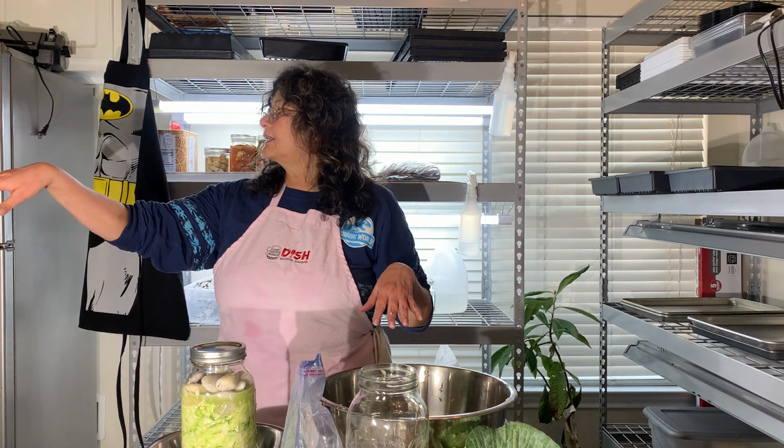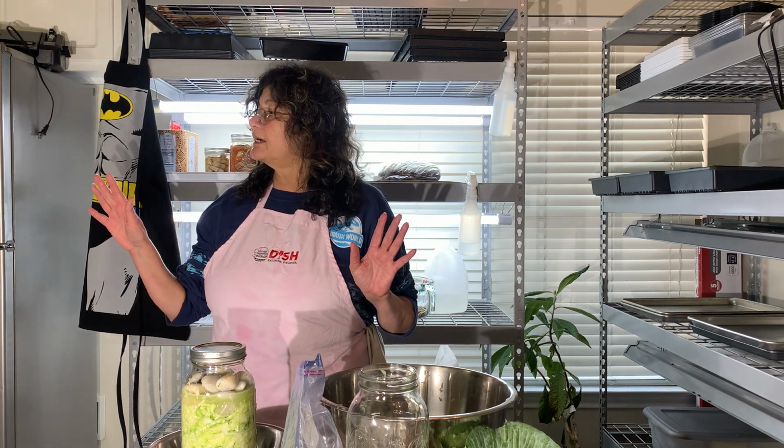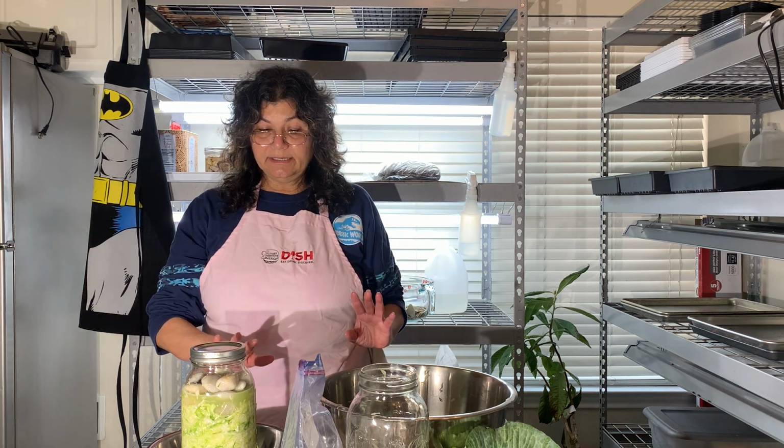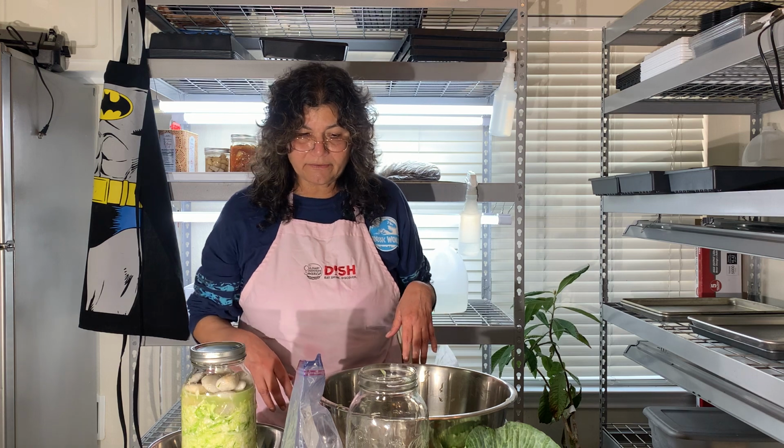Then we can set this on the counter anywhere in the kitchen. We're not going to put it in the refrigerator. We're not going to keep it out in the garage where it's very cold right now. It's just going to stay at room temperature until it ferments, and we'll check on it every day. So there you go. There's your sauerkraut, not sourdough, your sauerkraut making lesson.